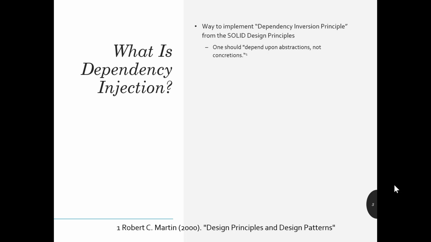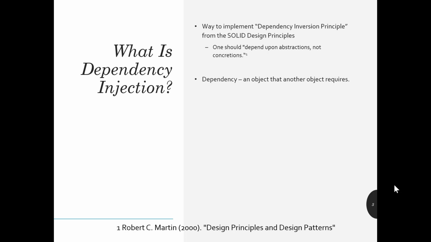Let's break that apart. First of all, what is a dependency? A dependency is an object that another object requires. So for example, as we've been working through some of the Blazor projects, we've seen that Razor components use services that are defined via dependency injection. So the Razor component is dependent on or requires the service that we've defined.